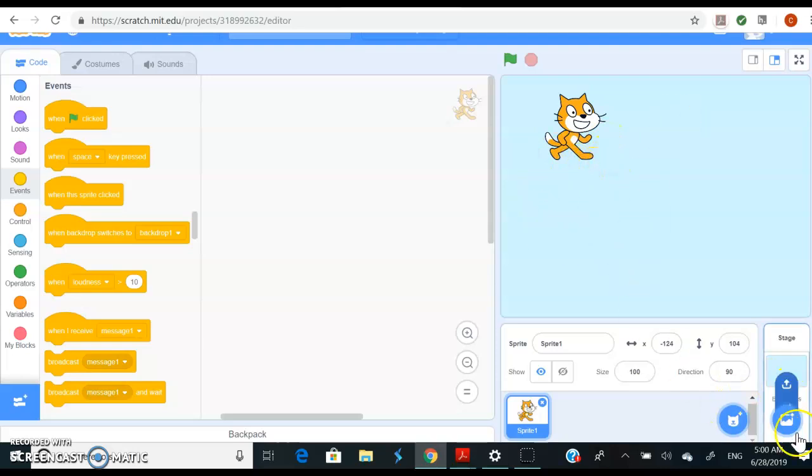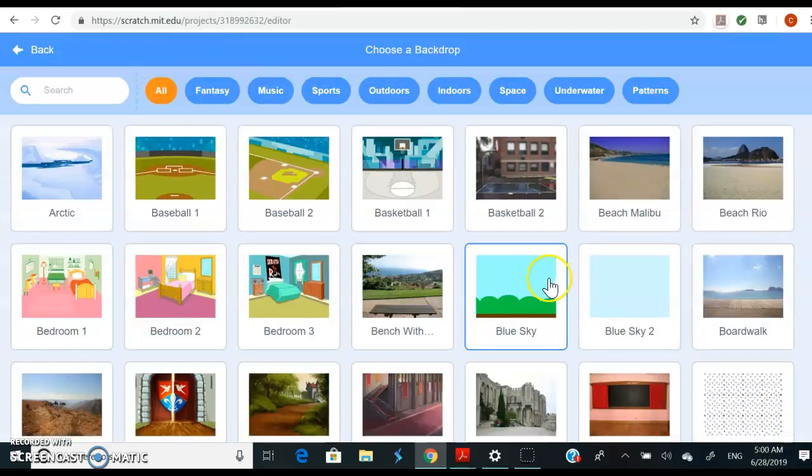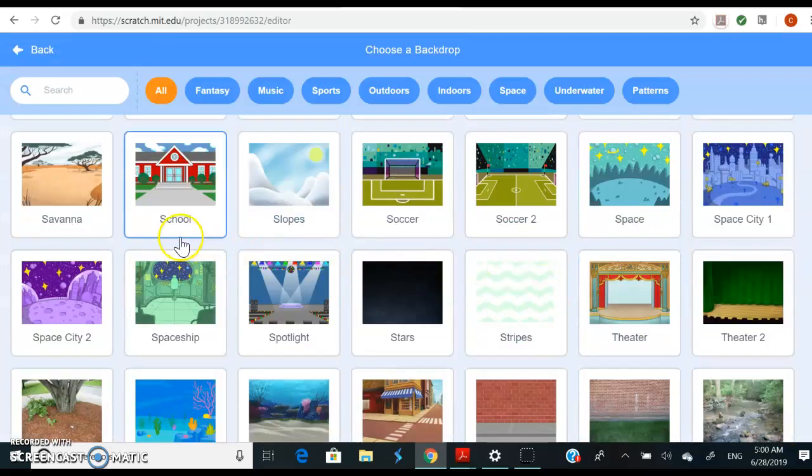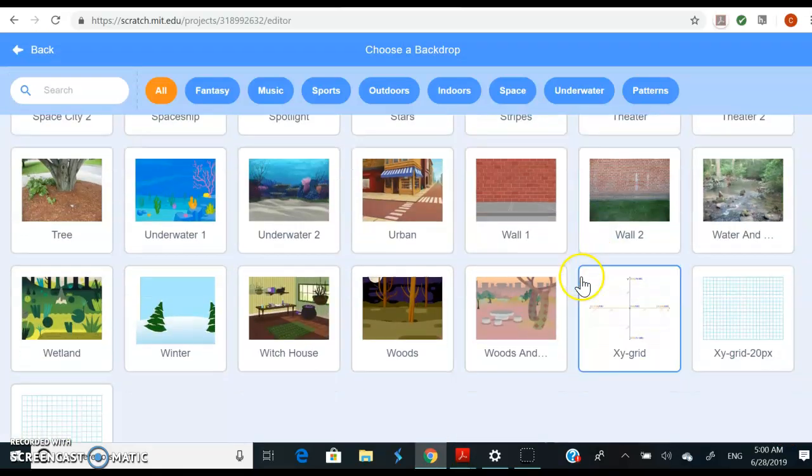And then you can come over here. There's a lot of customization features with this program, which is really awesome. And I think that would be an excellent draw for students and adults like myself who want to be creative and learn how to code and make their characters do all sorts of things. But here we have a backdrop choice selection. So right now I have just a blue backdrop, but I'm going to go over here and click all the way down. You have all these awesome options and choices.